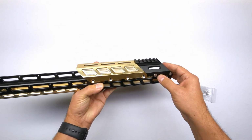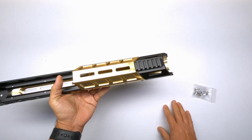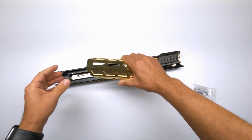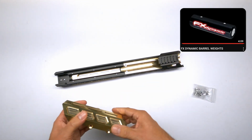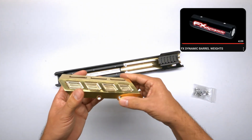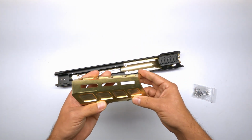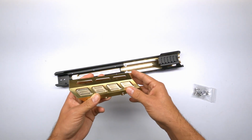But we'll see where the balance point is, but I really kind of like the look of this front weight as well. In the past, I was putting some barrel weights from FX. I will also link that video in the corner of the screen to make your balance point, but with this Saber Tactical with all the various components that we can move around, it will be a lot easier to get my Panthera balanced. So this we'll revisit just a little bit later in the video.